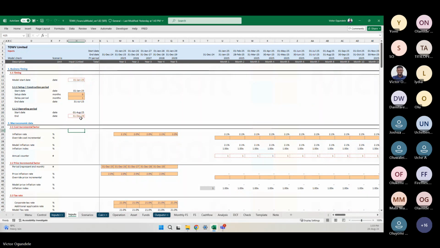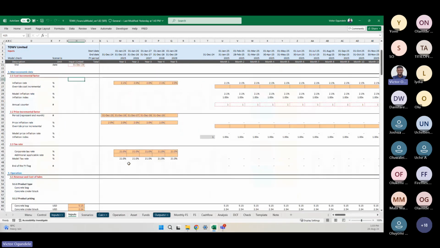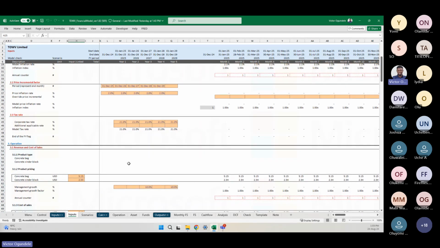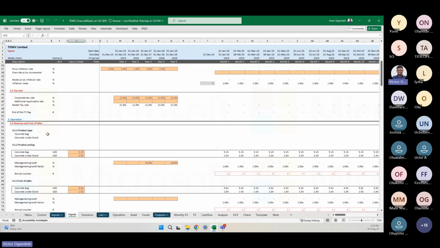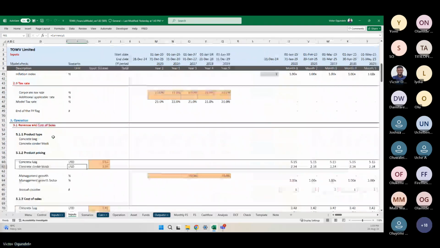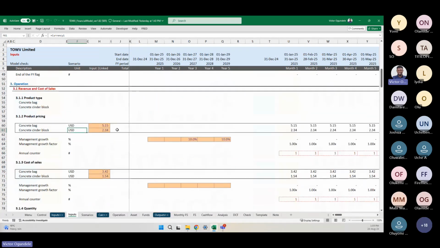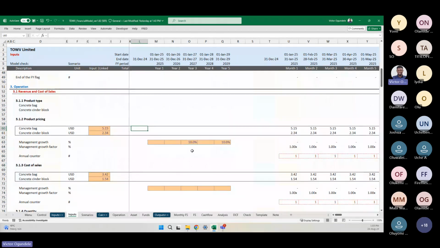While I was trying to do a self-review, when we started this meeting, I went straight into my revenue and was just trying to look at our pricing, which is one of the most important skills any analyst must have. I was checking the management growth.